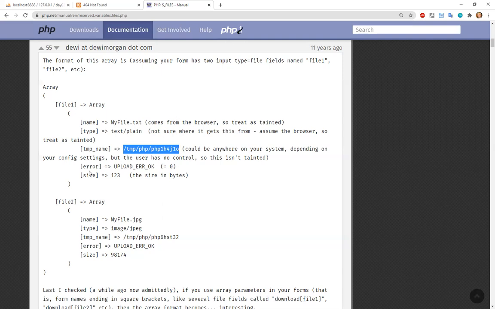Finally, we have an error code. If this is 0, means 2 thumbs up, all is good, right? If the error is 0, which fits the constant upload error, okay, meaning there was no error, right? If it's not a 0, means there was a problem. Maybe there is no file being uploaded. Maybe there is some other stuff going on. Maybe the file was too big or couldn't be read or whatever, right? But if it's a 0, then we're okay.